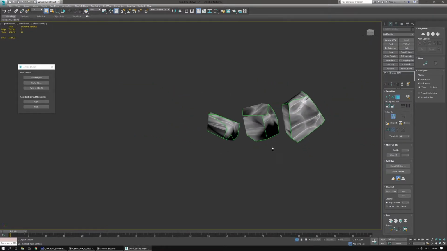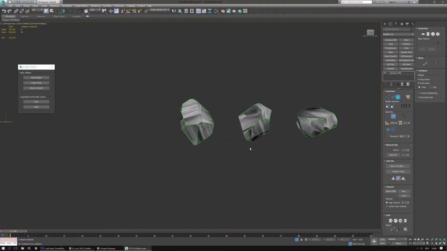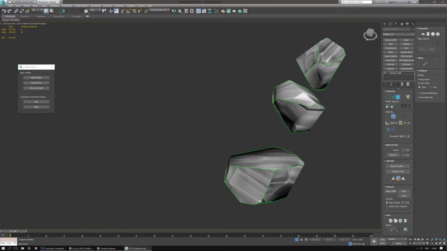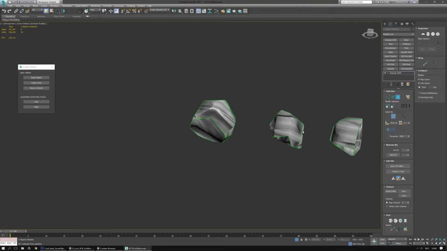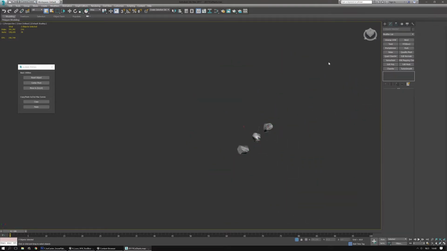Now it's not perfect, as you can tell, but there's at least enough interesting shape movement going on that it looks decent enough. I mean, yeah, this is kind of ugly, but I think it will look okay from a distance. So as you can see, especially when the material is applied in a few seconds, it should all look okay.